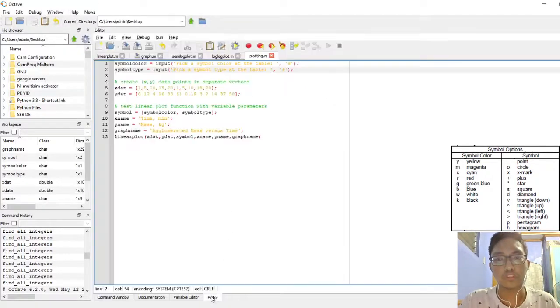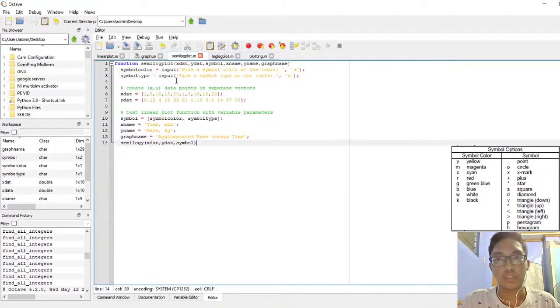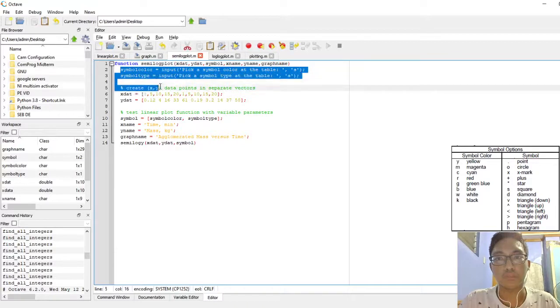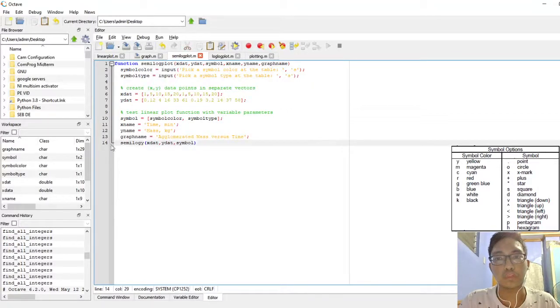Now continuing on to the procedures, wherein we will use the semilog plot function, semilog plot as variable, and continuing on symbol color, symbol type, and while our plot that existed here, we have the semilog function. Let's try to run the code.